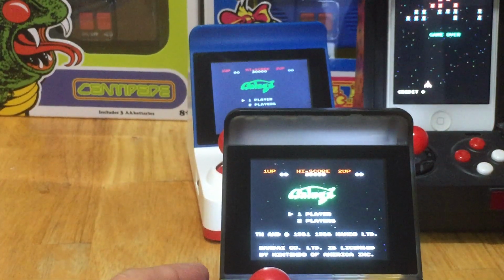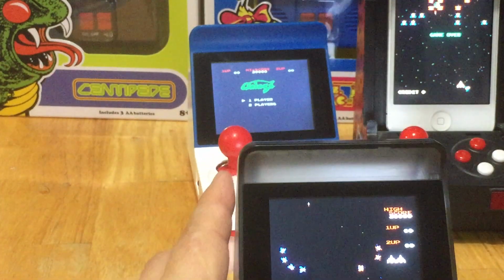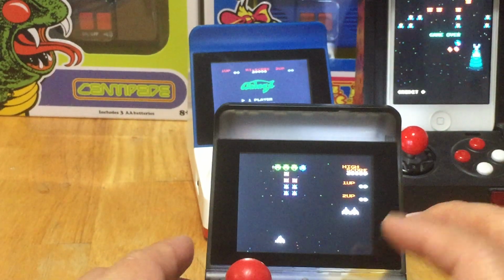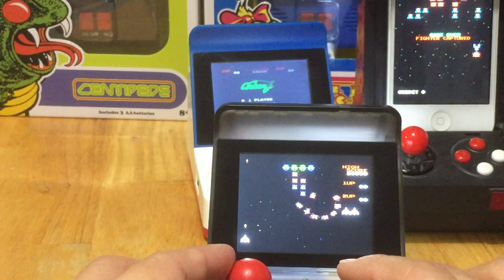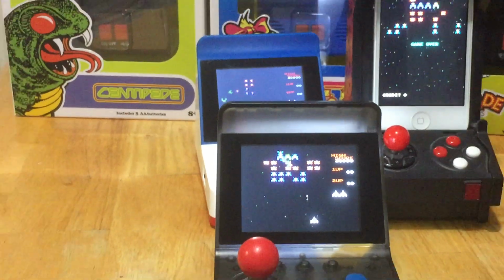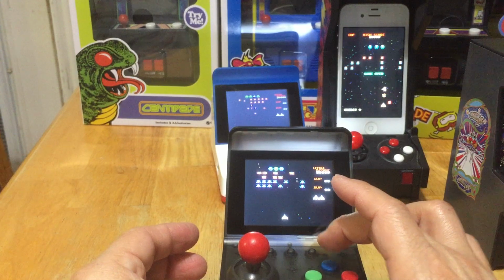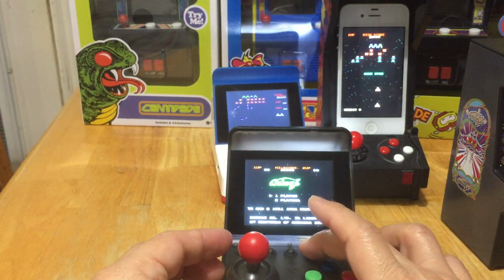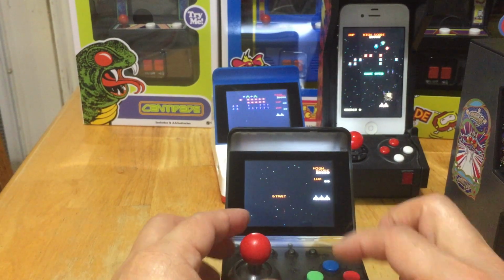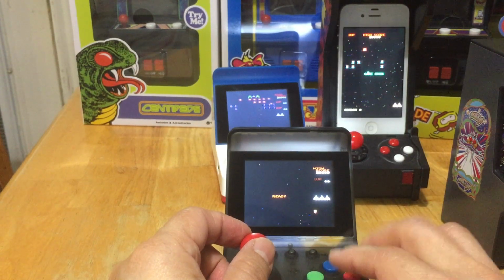Let's go ahead and turn it off. Alright, let's compare it a little bit with the different device and see how it plays and how it sounds. Why is this thing not doing it justice? Like the screen is not looking as good as the other. Okay, I think I like the sound better on this one. This one sounds kind of funny using this emulator.